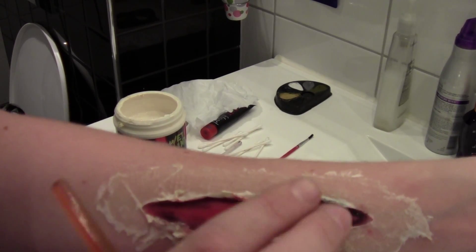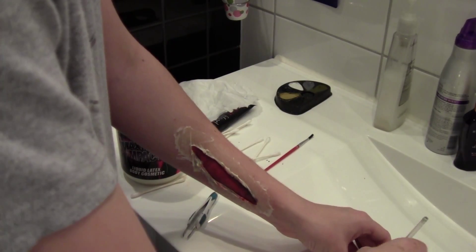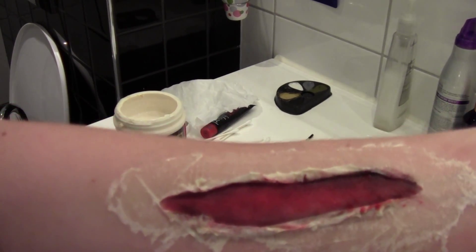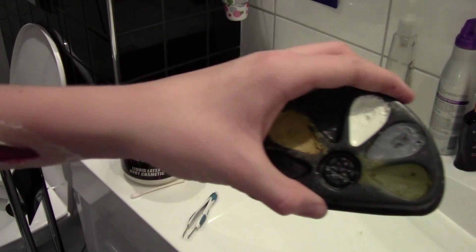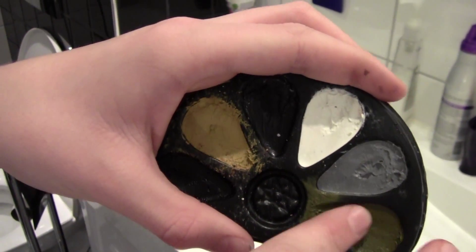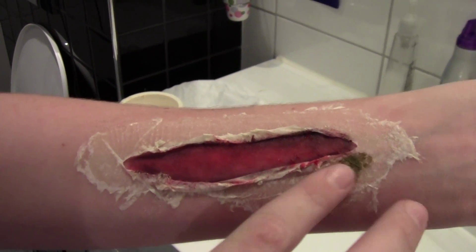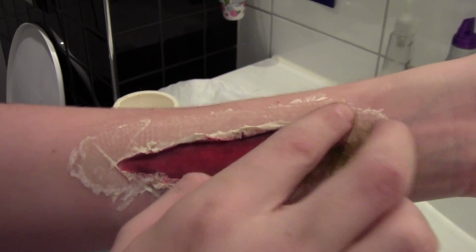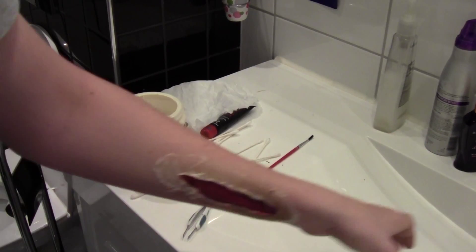You can use your finger to blend it in. I am going to get some more red and have another coat over this. Now I am going to get some weird green color — this is going to start making it look like old rotten flesh. This is more for zombies but you really can do it for anything. It is going to make it look old and just kind of disgusting. I am trying to get more of a camouflage green, a darker green rather than a neon bright green, just to make it kind of blend into the skin a little better.